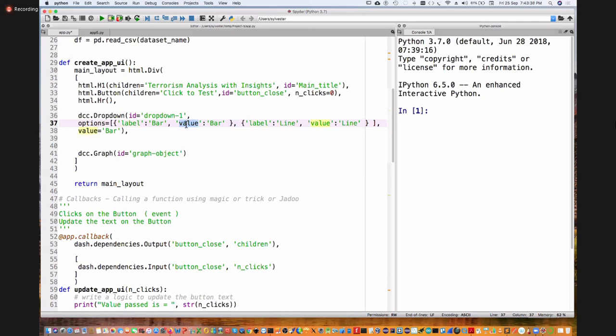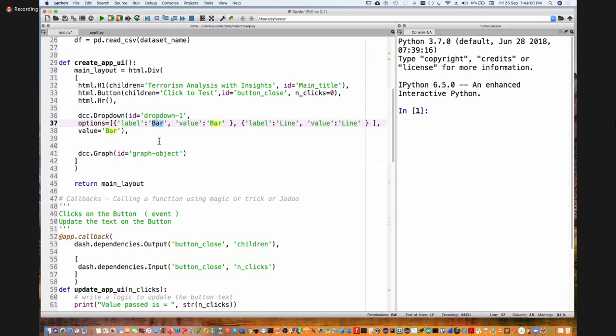In my case, I have given the label as bar and the value as bar. That means in the dropdown, whatever you pass as the label, for example bar, is what is shown when anybody clicks on that dropdown.